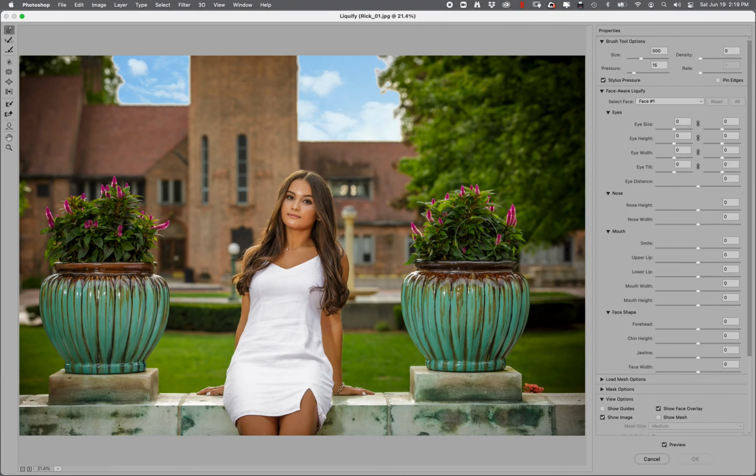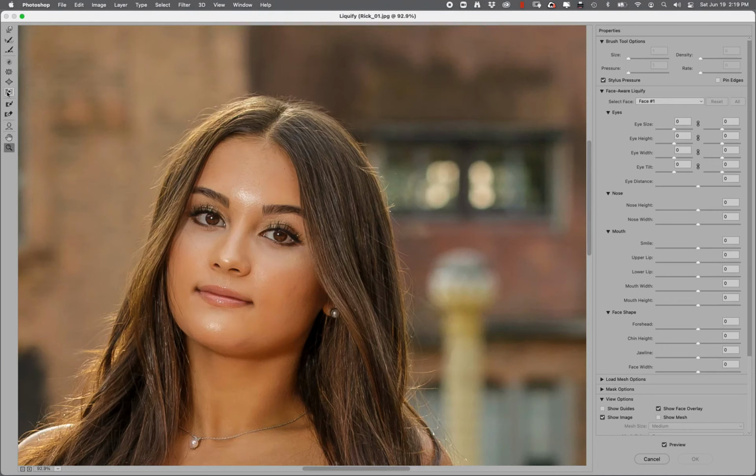You can go into Liquify, which is Shift-Command-X, zoom into this hair area, and you can use this from the top, 1, 2, 3, 4, 5, 6 down, which is the push left tool. And so the secret is to make your pressure low, like 10%, and everywhere that you go left with the brush, it pushes down, or what, it depends which way you're going. Okay, when you push from right to left, it goes down. When you go from left to right, it goes up. So you'll get the hang of it to where you don't even think about that anymore.